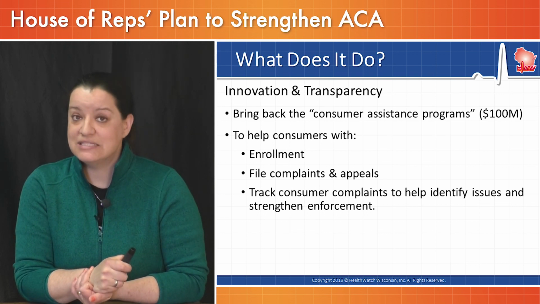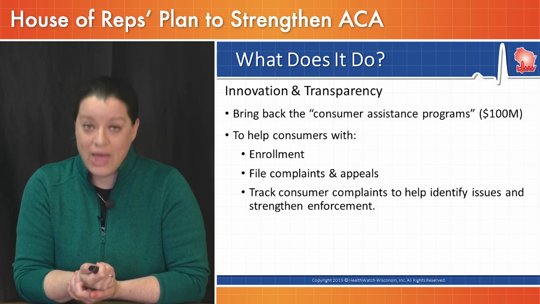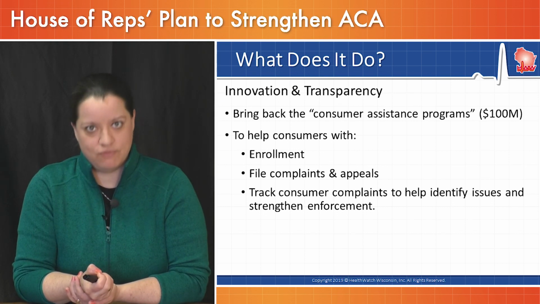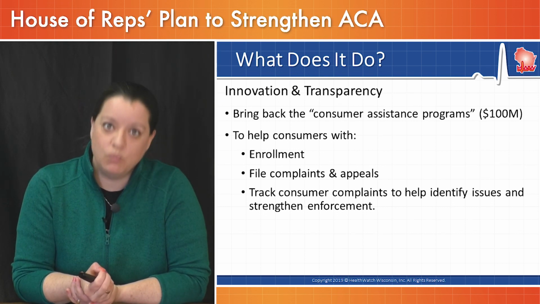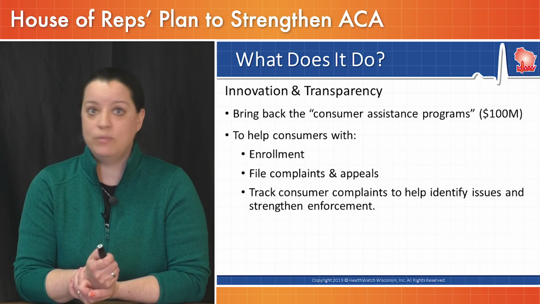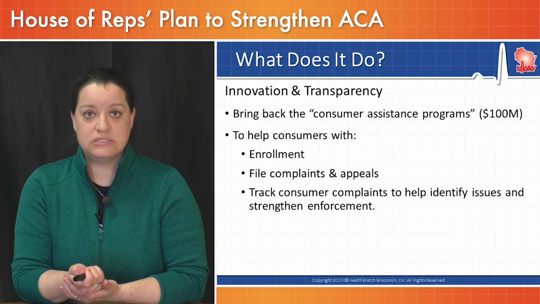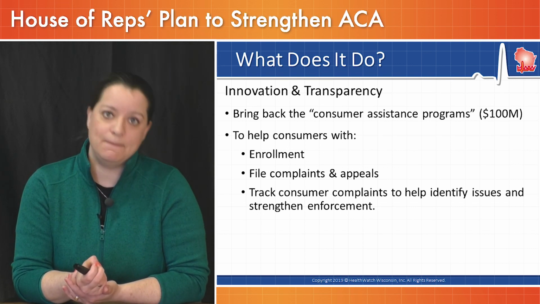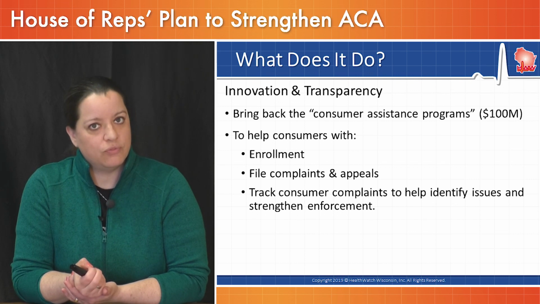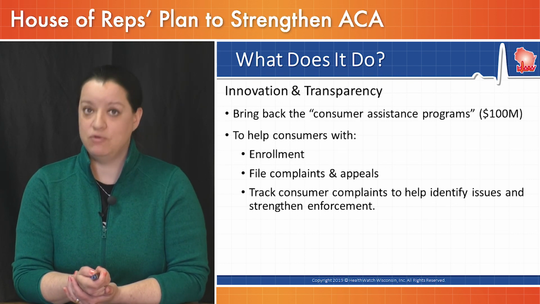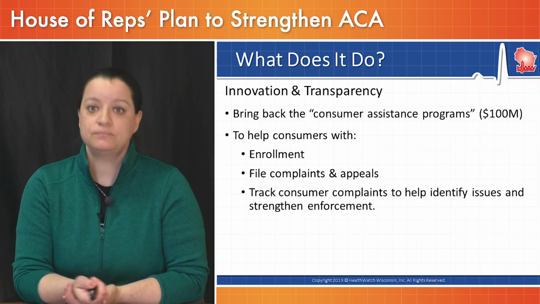And then states like Texas, which were doing consumer assistance quite well, continued to apply for that money, but found that that pot of money dried up from the legislature. So this bill would bring that back, bring back consumer assistance programs to help not only with enrollment in different types of insurance platforms, but also to help people file complaints, to navigate appeals, to learn more about their health rights, and to track consumer complaints and better identify where more accountability and enforcement was needed.